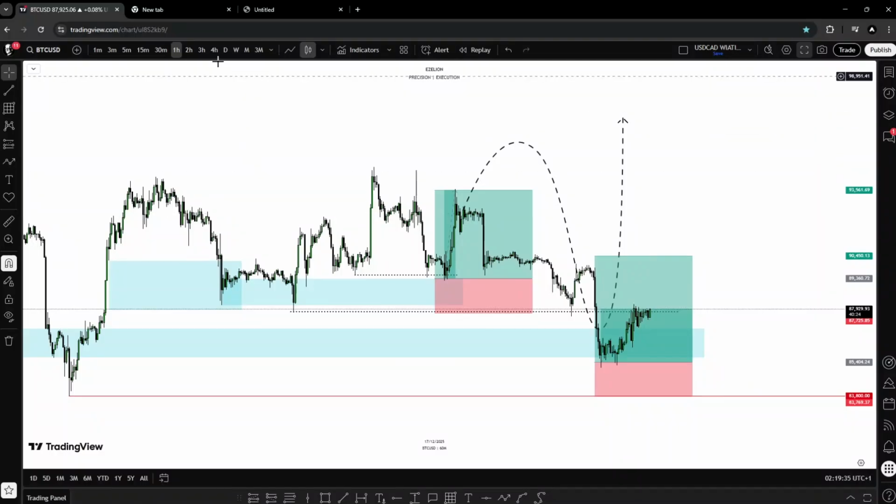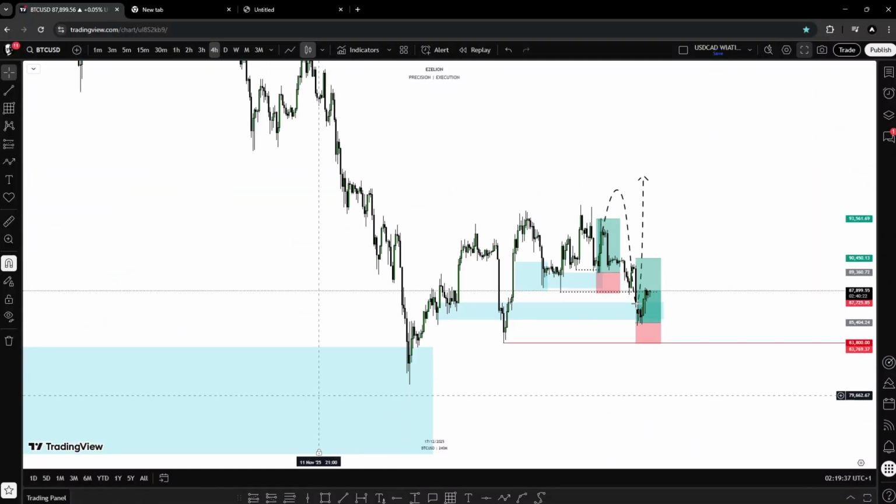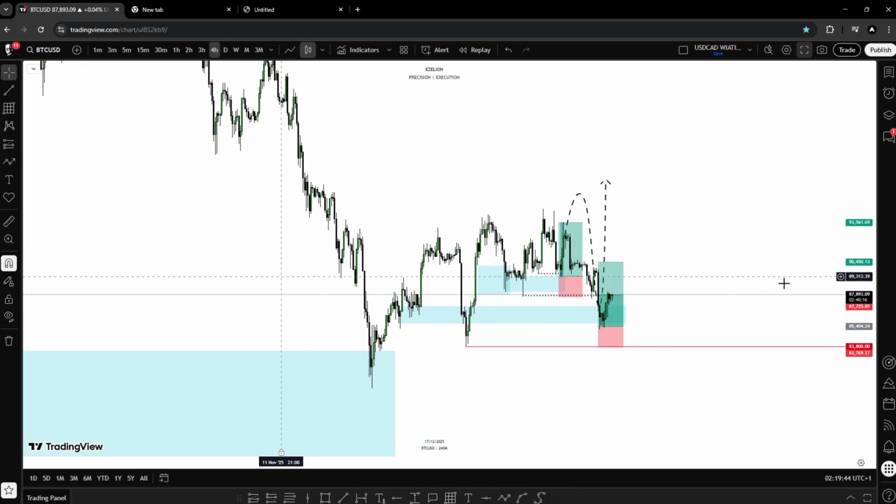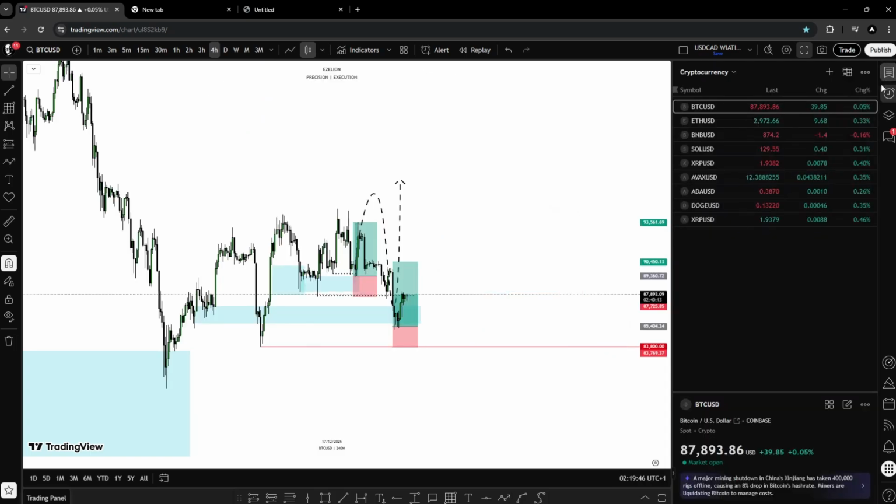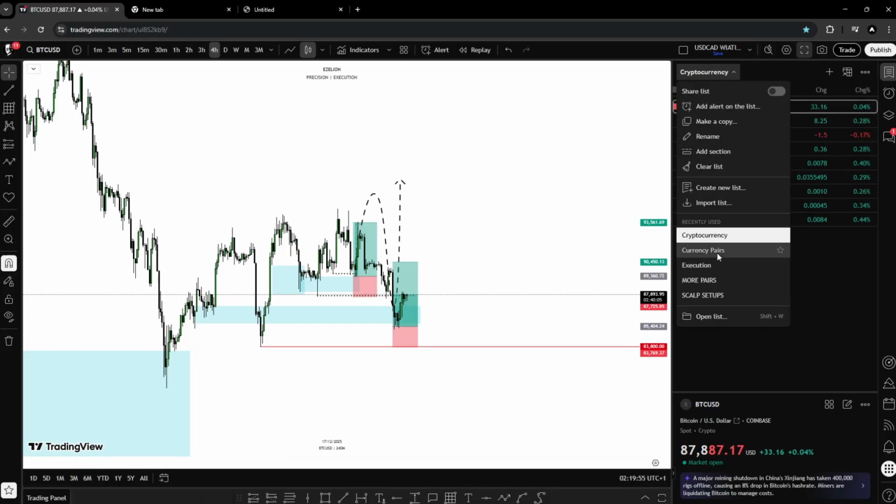So let's go back to the 4 hour time frame. So this is the active trade. This one is 2.57 R. We weren't able to hit 3 R, so I only took a break even on this trade. So that's it on BTC USD. So that's the setup we have. We have BTC USD. Let's try to highlight it. BTC USD.